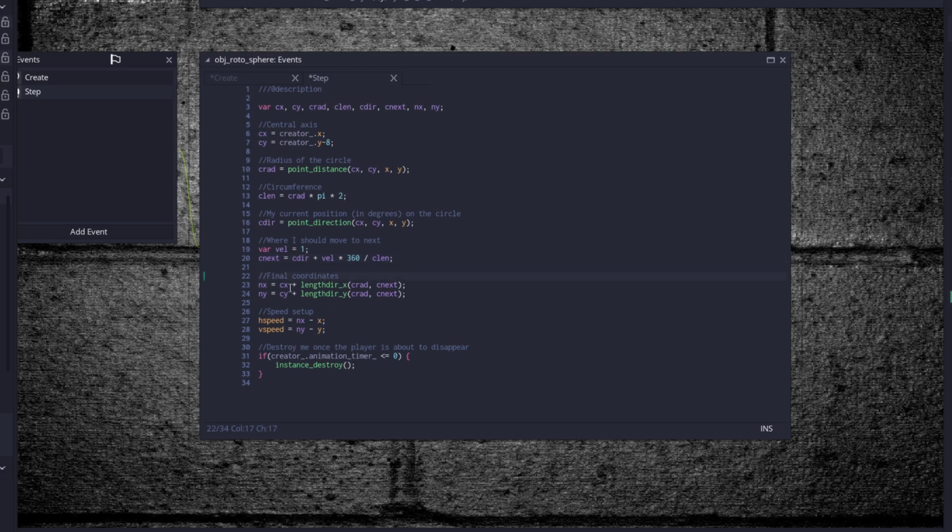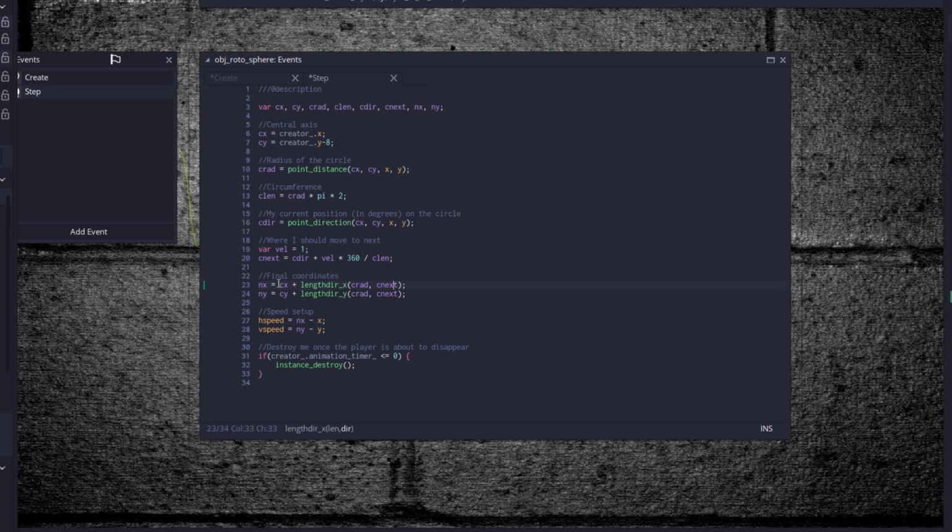Final coordinates will be nx equals cx plus the length dir from where we're at to where we want to go. So our cx from the center point of the radius would be from there. Use length dir with our radius, and that's our length, and our next as our direction where we want to go to.